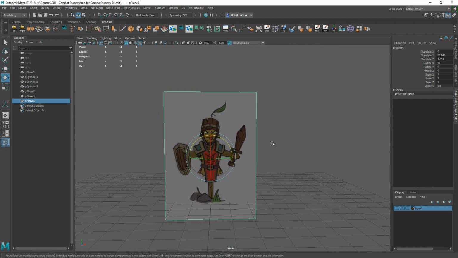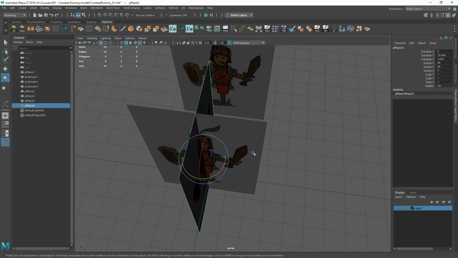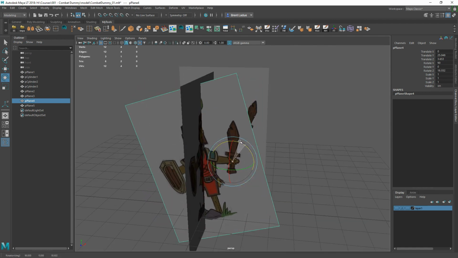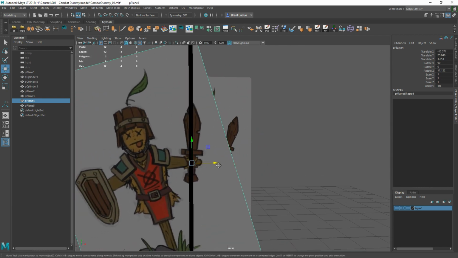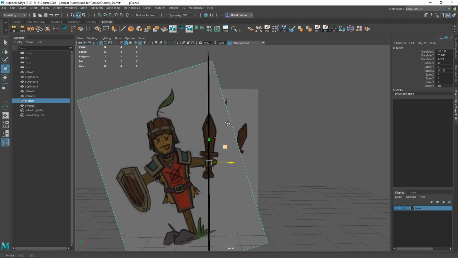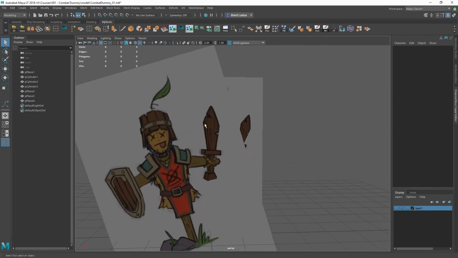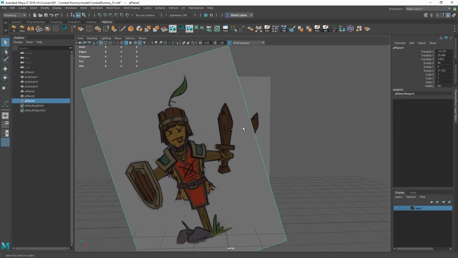rotate this. Let's see. Just kind of having some fun here. There's one way I might troubleshoot this. If you wanted to, instead of drawing it flat, you could always take this and then rotate it and get it to something kind of similar, right? See how that's basically down the middle. Now I drew this in perspective too, which means we have width on this side, but we could kind of fake it by scaling it a little wider than we see here. This is if we want to really be accurate.